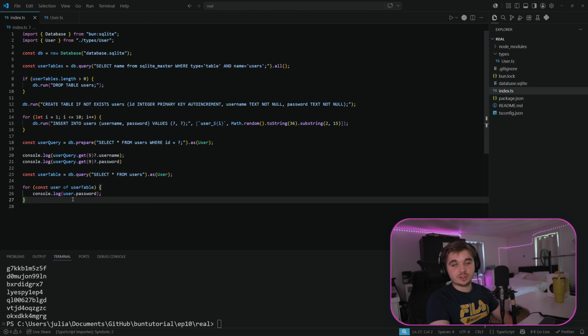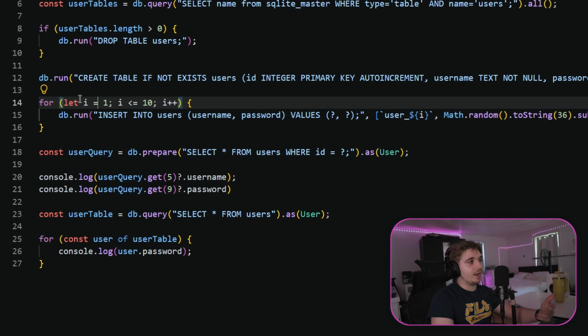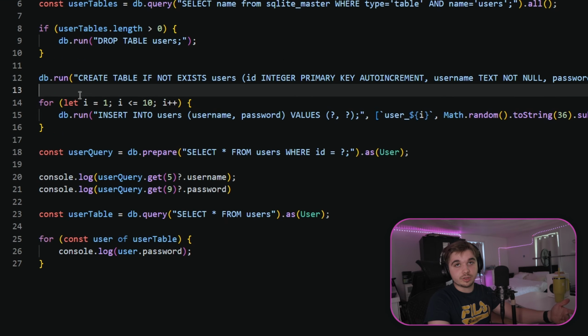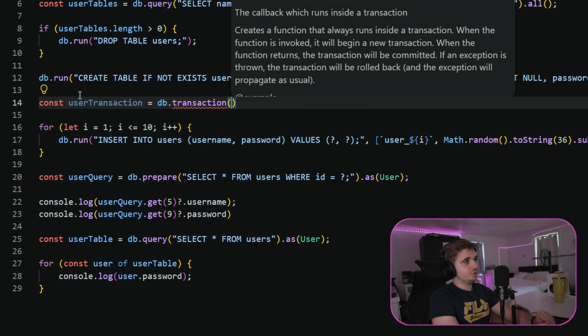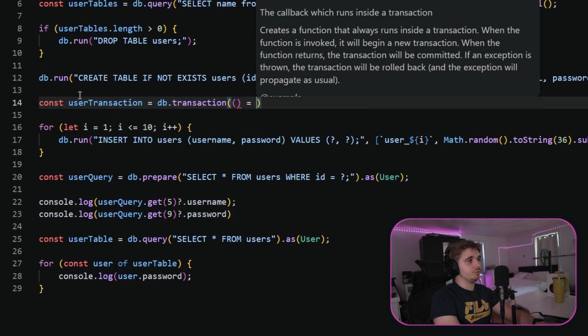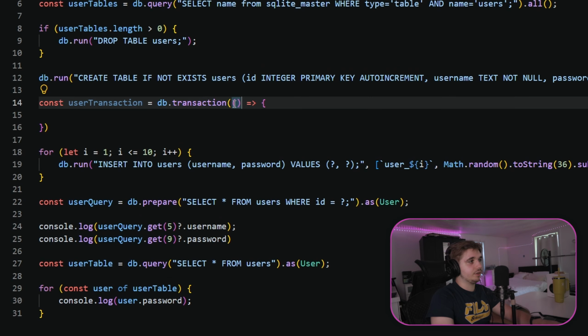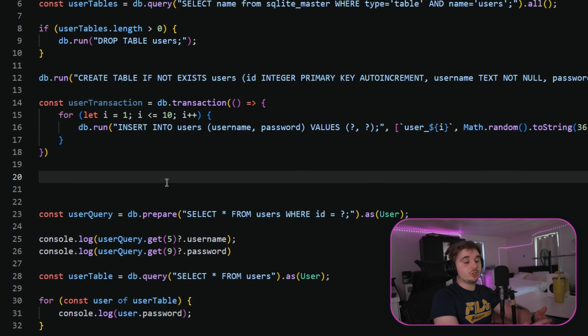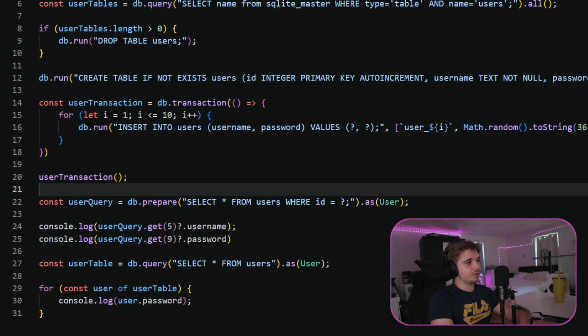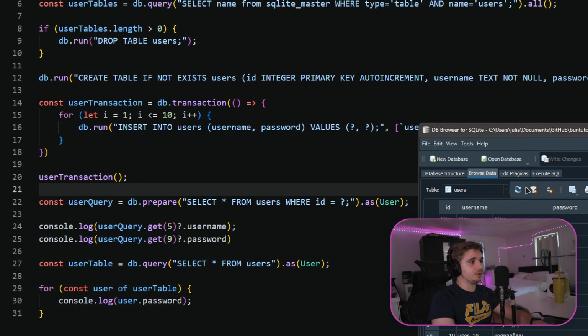We can also do transactions, and transactions are designed to execute many queries atomically. So instead of up here doing this if statement without wrapping it in a transaction, we can wrap it in a transaction. We can do const userTransaction = db.transaction. And if we wanted to pass anything inside of it, we can, but we don't need any arguments for right now. We can just give it nothing. If you did have something from the outside, you can pass it in there, and we can put inside of here our for loop. And now to actually run our transaction, we can say userTransaction like so. We're just calling it almost as if it was a normal function.